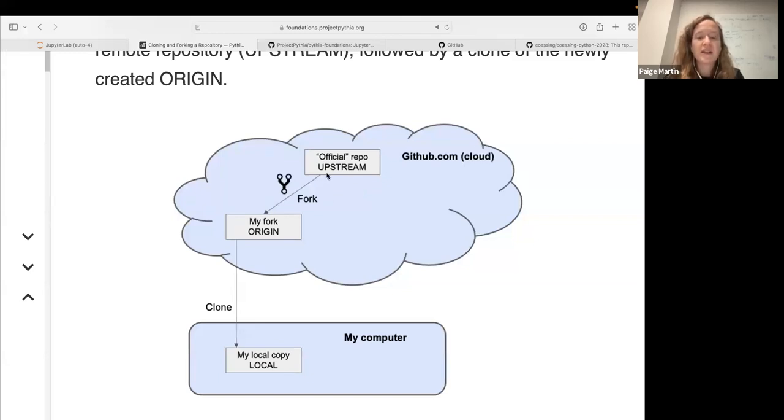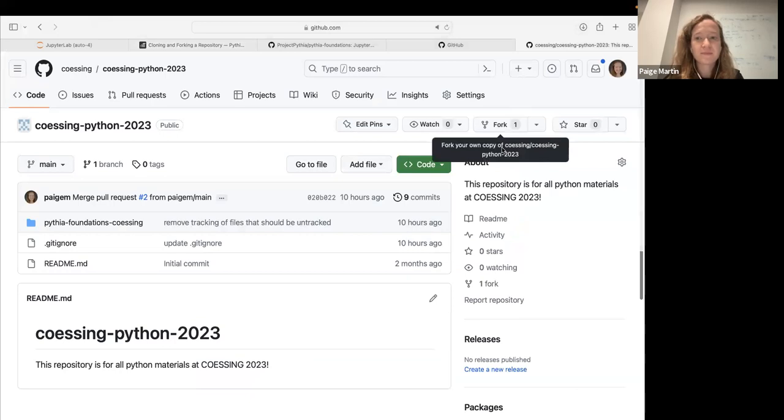So we can create essentially a copy of this repository, which is called forking. And so then you have something called my fork. So if you are following along in GitHub right now, so I believe you have to have an account to do this, you can click here and fork your own copy of Coessing Python 2023.